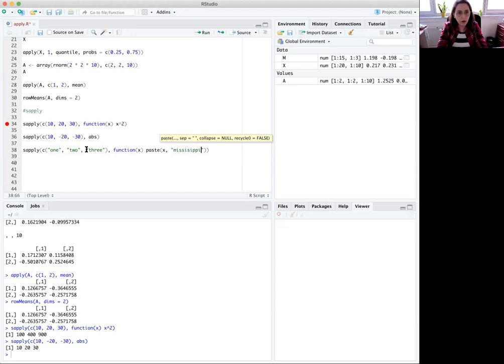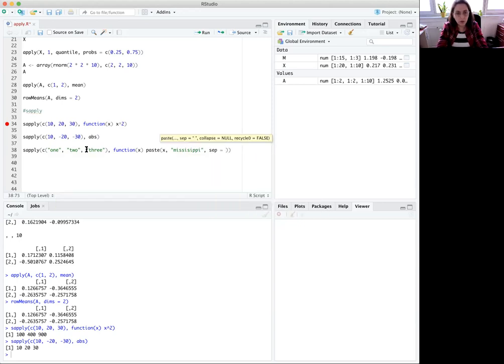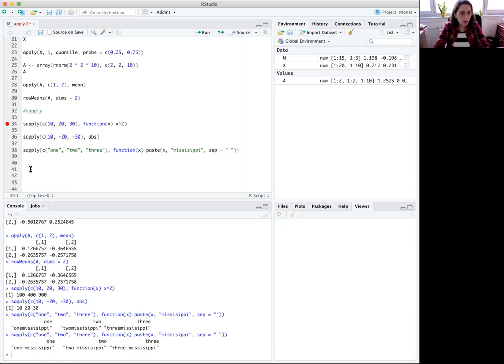Oh, I'm doing a typo again. And the separator, sorry guys, is going to be tab. Okay, so when I run this part, it just gets 1 and pastes it to Mississippi. Okay, and 1 Mississippi. And maybe if you want to give a blank, it's going to be much better. Okay, 1 Mississippi, and get the second value as X and paste it to Mississippi, and again 3 to Mississippi.